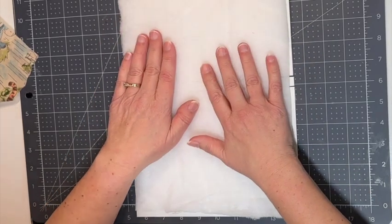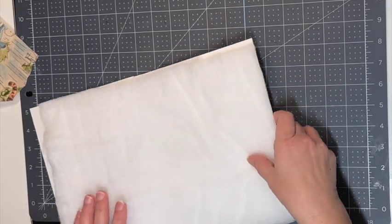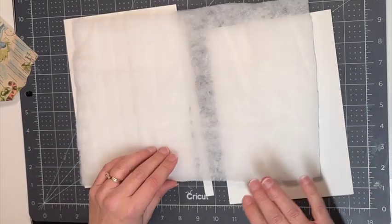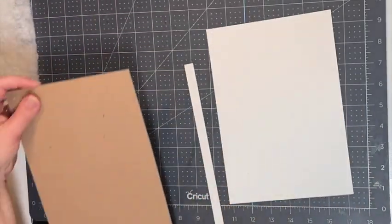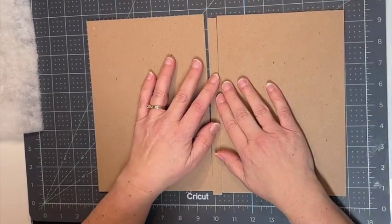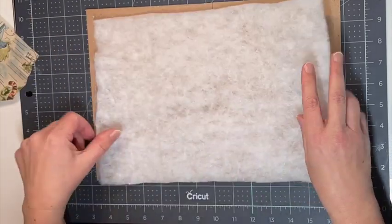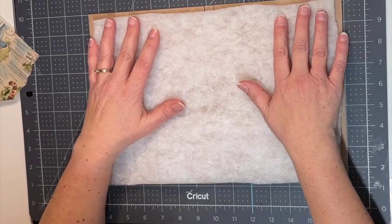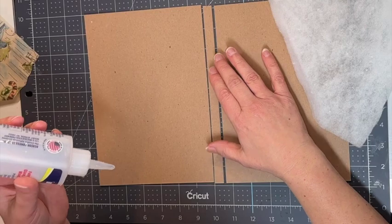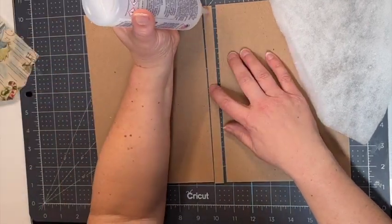Okay. All right, that'll be good. And there should bend over okay. So I think I want white on the inside. So I'm going to glue on this side. So I guess I'll glue this down first. I don't know how secure I need to glue this. Start with the spine. Let's see. Yeah, this is the outside. Yep.